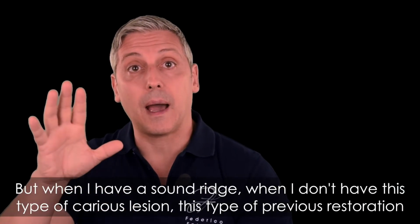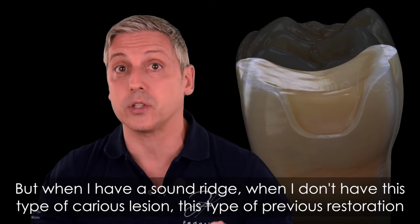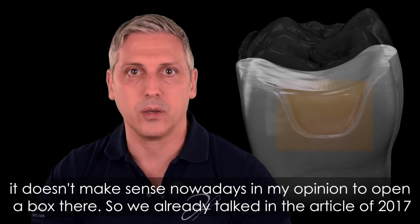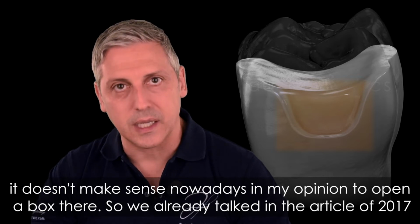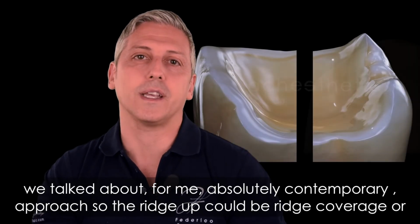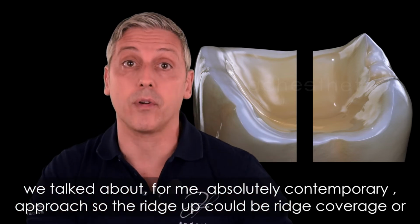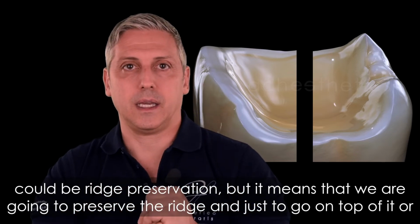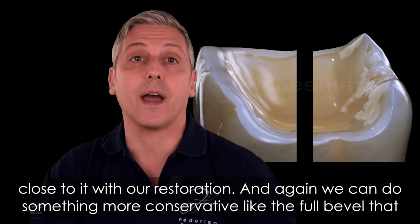But when I have a sound ridge, when I don't have this type of carious lesion, this type of previous restoration, it doesn't make sense nowadays, in my opinion, to open a box there. We already talked in the article of 2017 about, for me, an absolutely contemporary approach. So the ridge approach could be ridge coverage or could be ridge preservation, but it means that we are going to preserve the ridge and just go on top of it or close to it with our restoration.